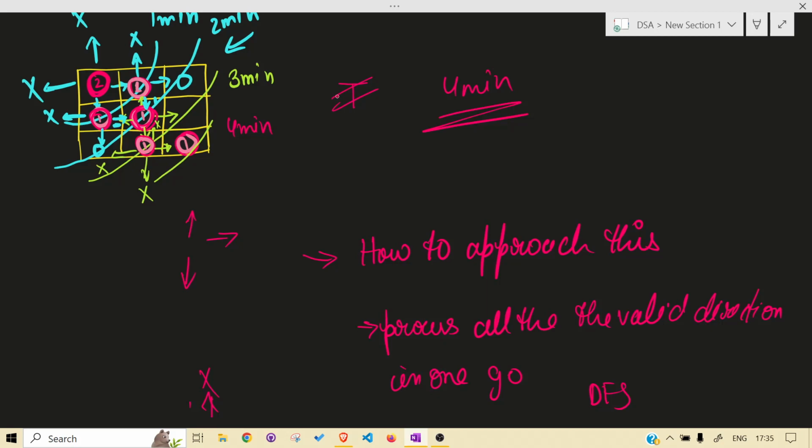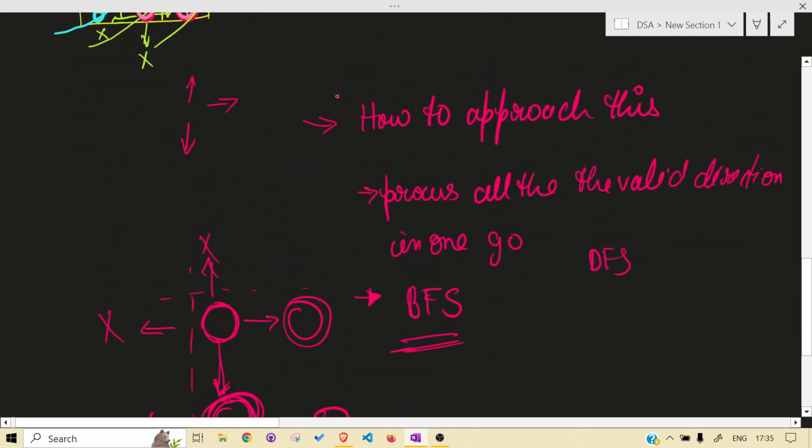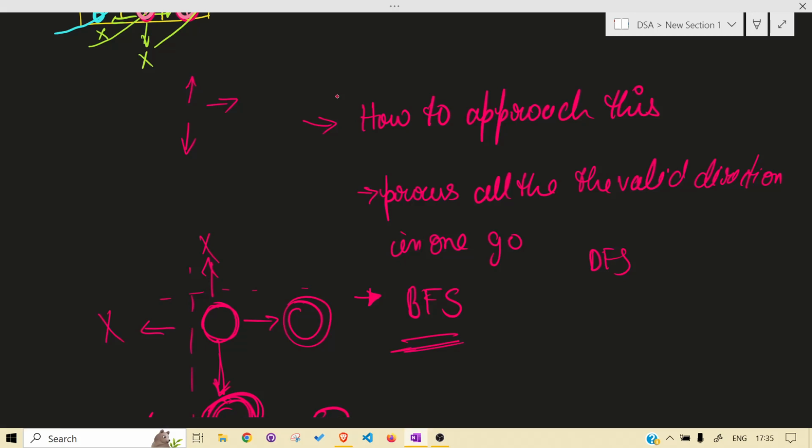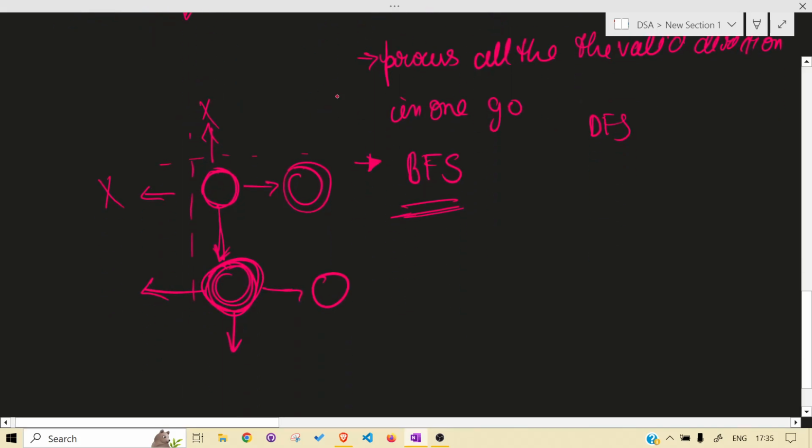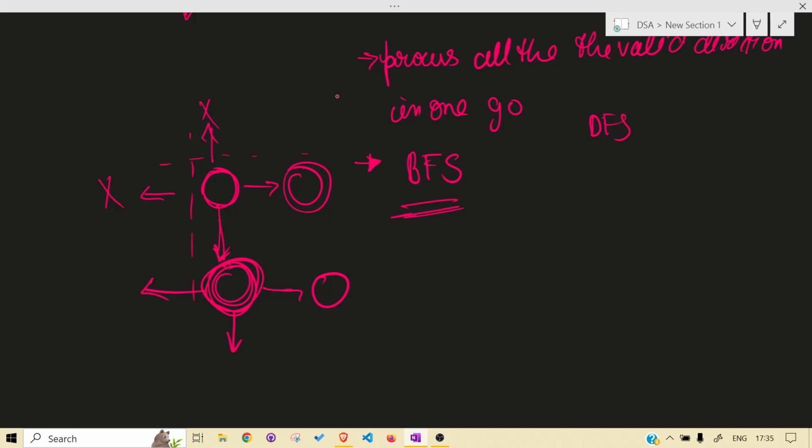So I already told why BFS, because we need controlled traversal. What do I mean by control? In this case, in 1 minute, we require all the 4-direction fresh oranges. But that will not happen in DFS, because DFS gets into depth. It will just go into another node. It will not process all the nodes simultaneously. So that's why BFS is used. I hope that much is clear.